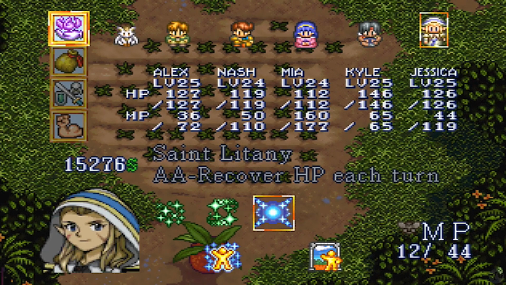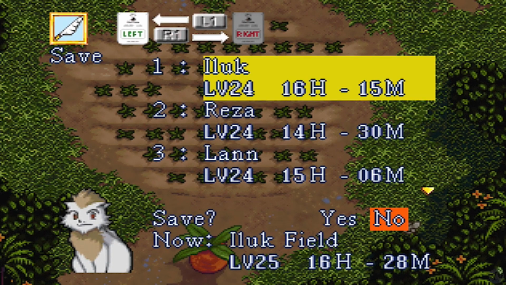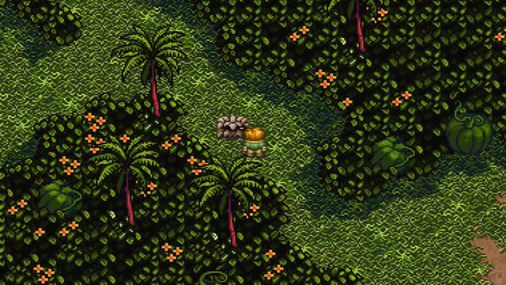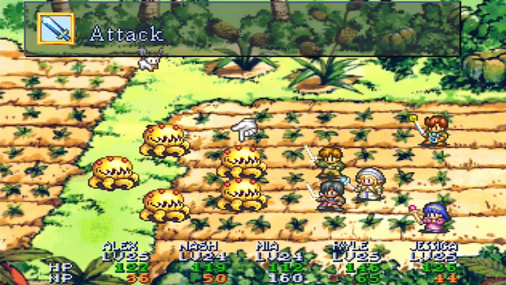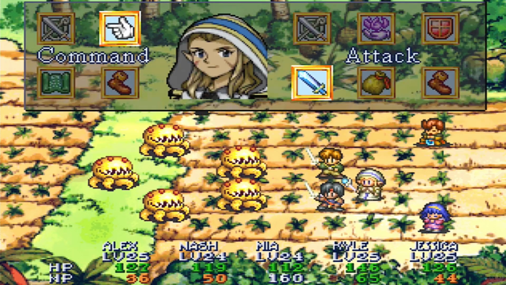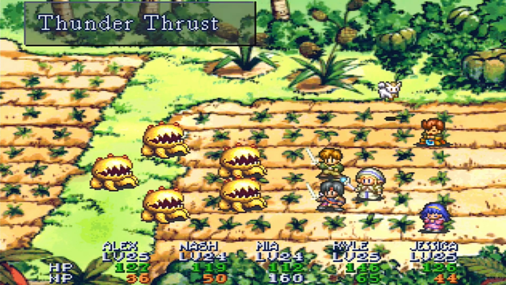How much is that? It's only 12. It's a really good preemptive heal. Then again, is that going to stop a major assault from draining all your HP? But it's still not bad. It's not bad. That is a lot of plants. Do I want a Fierce Lightning? Probably. Check this out.